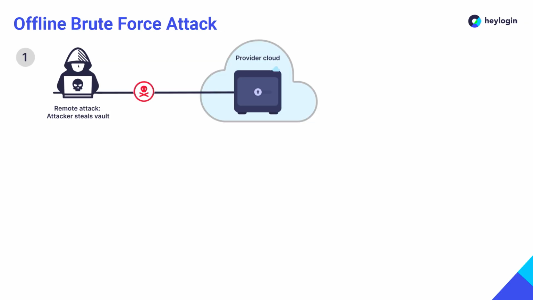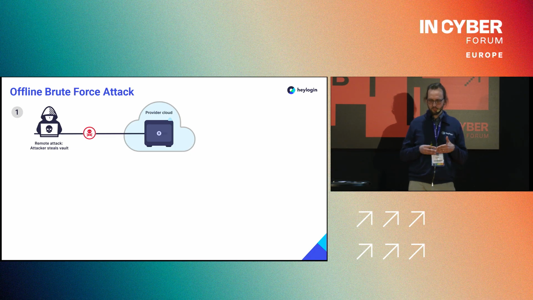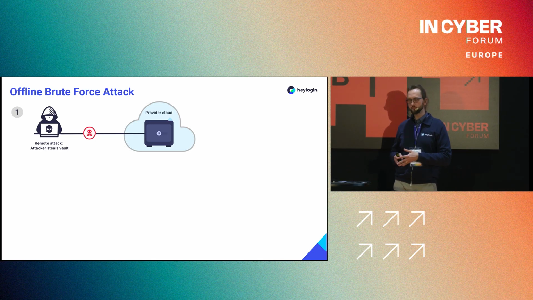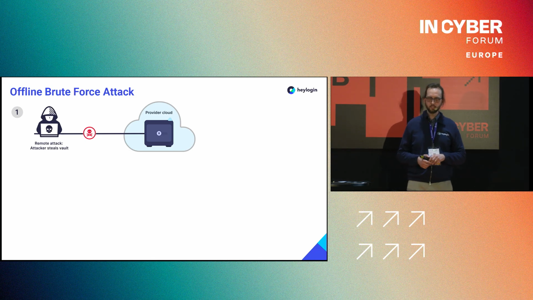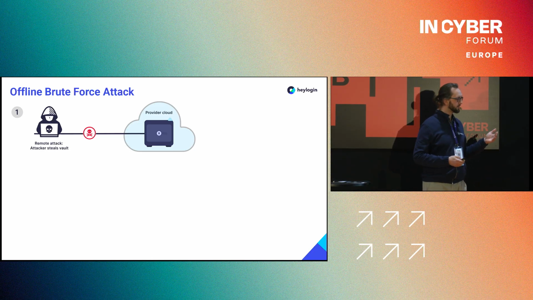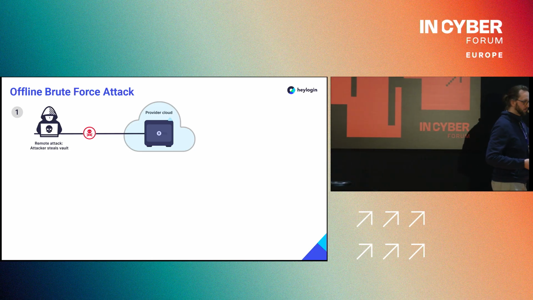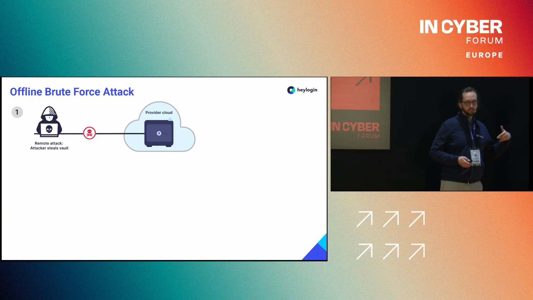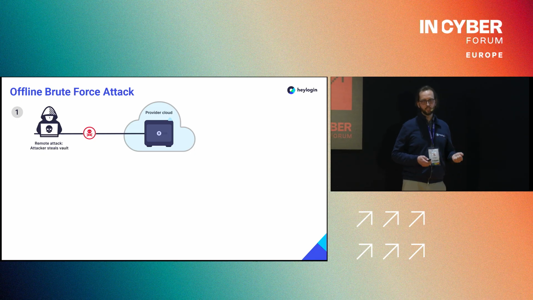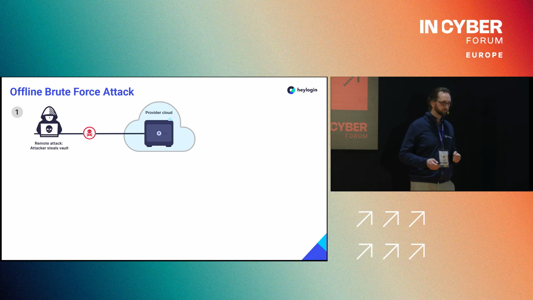So what did these attackers actually do? First and foremost, the attackers compromised the workstation or laptop of one of the LastPass employees. They found a vulnerability in one of the employee's installed software and found a way through that employee to the LastPass infrastructure. And that way they were able to steal all the encrypted vaults from LastPass. More concretely, it was a backup of all these encrypted vaults that the attackers were able to steal.